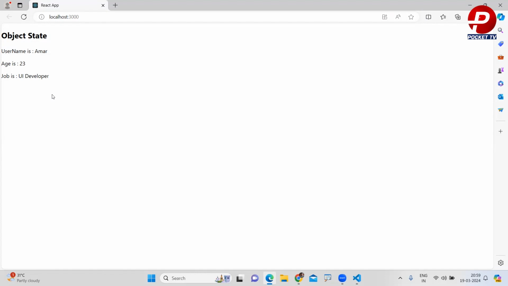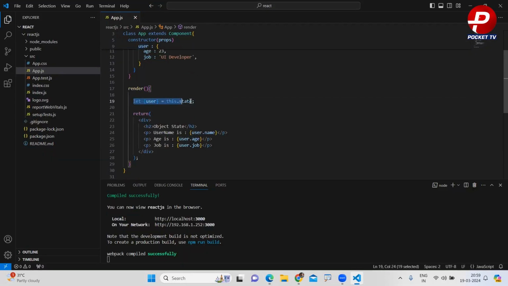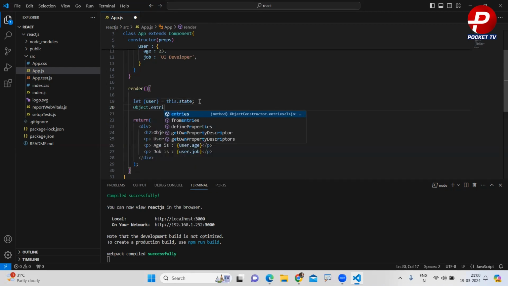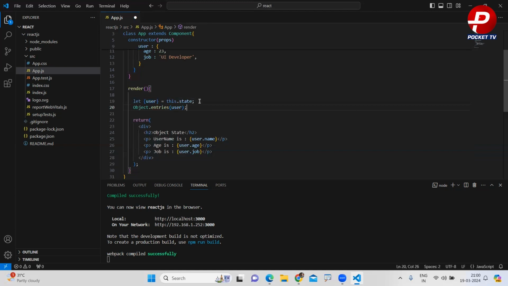Using map, I want to display. So how, sir? Once that structure is ready, now the destructuring we are doing. How? Object dot entries and tag. First I'm writing here entries user. What will happen? All properties will come automatically. I'm taking like this, let just data. Simply I'm taking data. Here how are we printing? Already we know that data dot map.